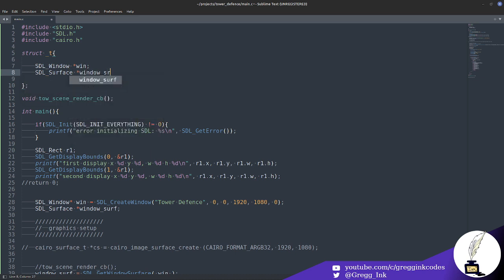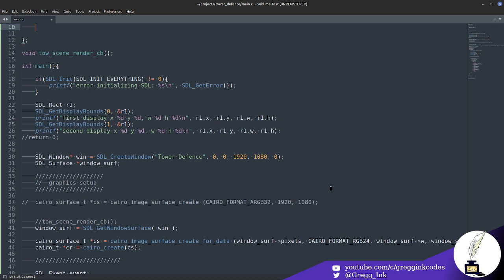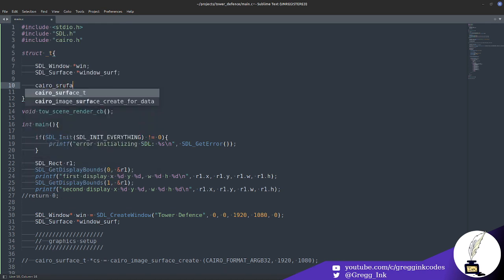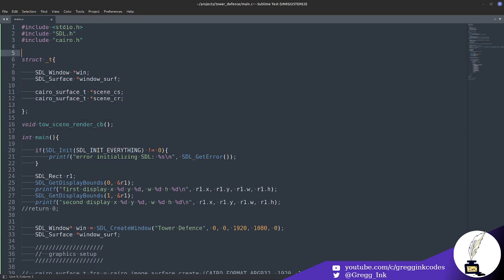That's going to be the Windows surface. I'm going to have surface D, and I'm going to call it scene. Will I call it scene CS or just scene? Scene CS, okay. And okay, do I like that? I'm not entirely sure yet that I like that, but okay.